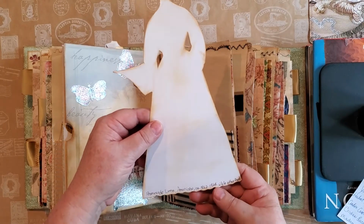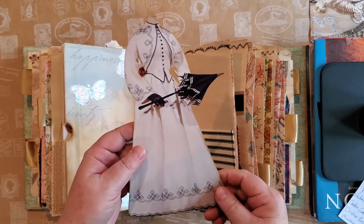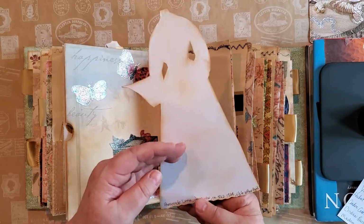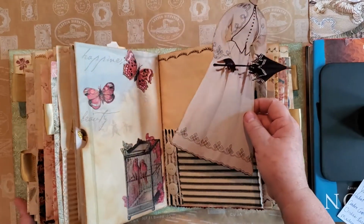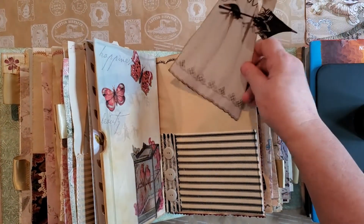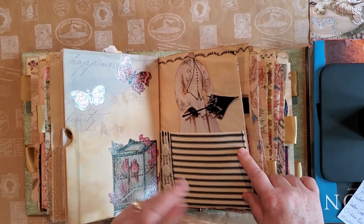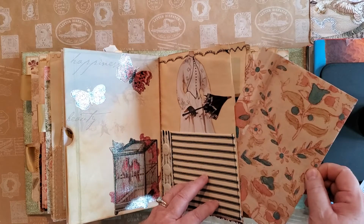A promenade dress, American, 1862 to 64, white cotton piqué. And again, you were looking for things that were lighter weight. You can imagine wearing that. Let's see, it doesn't say winter or spring or anything, but regardless, it's going to be heavy. So I had a little bit of tongue-in-cheek here. I did the black and white on there. What can I say? I like the black and white. I forget now what it's called. I know what it's called, but can I think of it now? Of course not. And there's decorative paper.